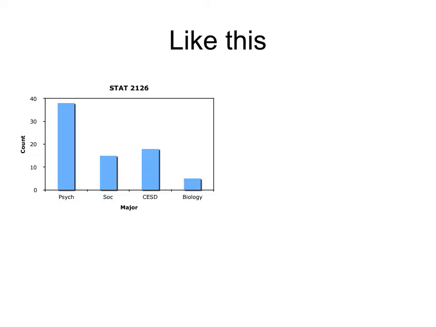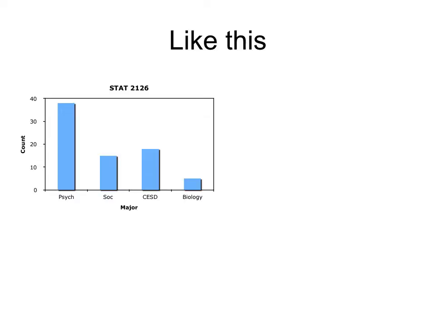I don't know why I put these in this order. I think it was the order I put them in the spreadsheet I made. But there is no order to this anyway, is there? There really isn't any. So there's no reason to do anything with it. It's more for me to just get a feeling, like, oh, a plurality of students are psych majors. And as much as we may all think that psychology is better than everything else, because it is, demonstrably so, we can't put it first here, because it's like golf: the closer you are to zero, the better it is. And we'd have to put these two over here and bring biology over here, I think.